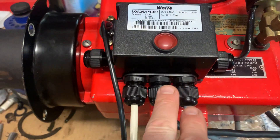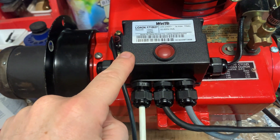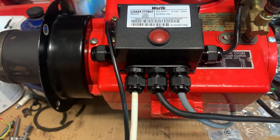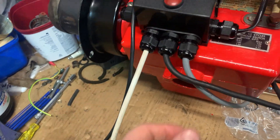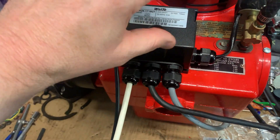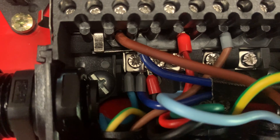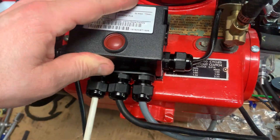I wish I had a sixth outlet from this box, but the build quality of this little WE-T controller — not so much the box itself, but the actual base — is quite weak. The plastic's flimsy, it bends, and with the loading of the cables coming out it just wants to bend and break off. This really should have been made out of something a lot harder. The connectors inside are pathetic. I've gone with bootlace terminals, but if I did this again I would go with those horseshoe-type terminals — that way they sit under and locate properly.